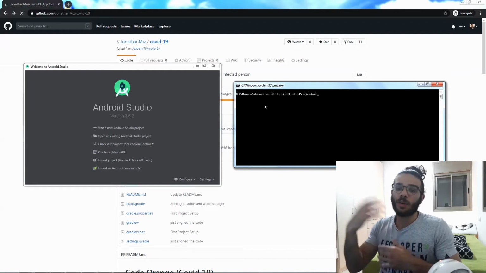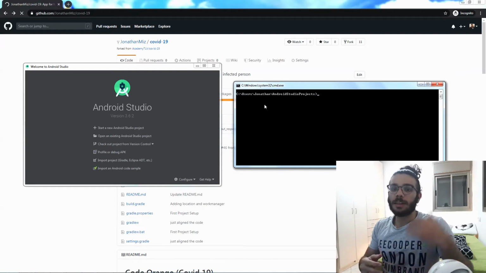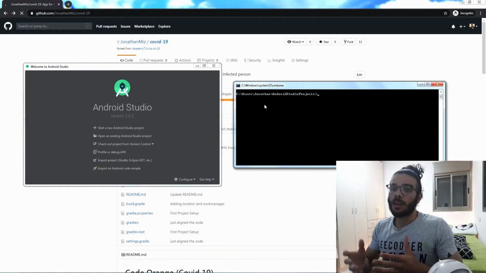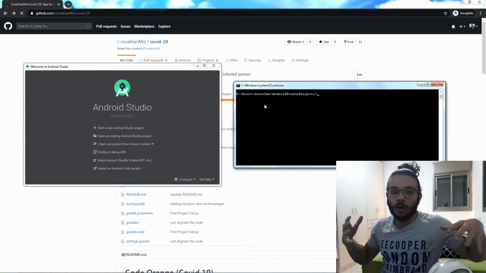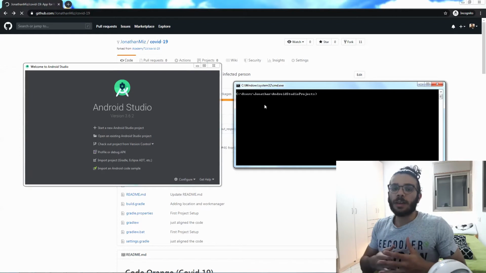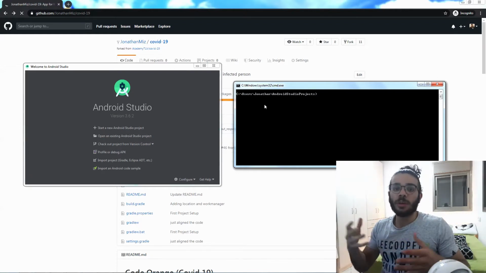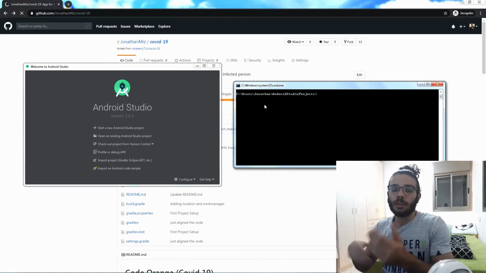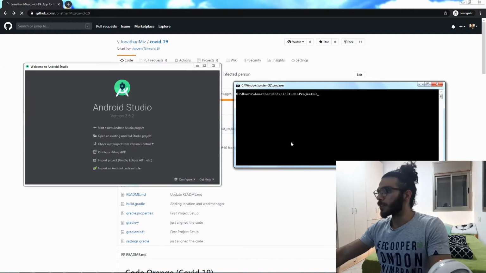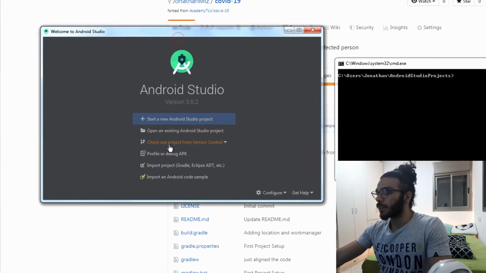The IDE also offers you those things, but there are some complicated things that sometimes you can't do in the IDE, and I prefer understanding what's going on behind the scenes and what everything is doing. I would at least recommend you understand what things are doing behind the scenes, and later on, if you don't want to use the command line, you can use the IDE instead. So first of all, we are going to clone the project. If you are using the IDE, you can do it here.